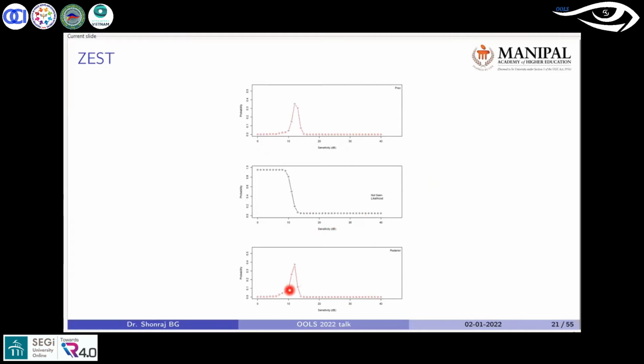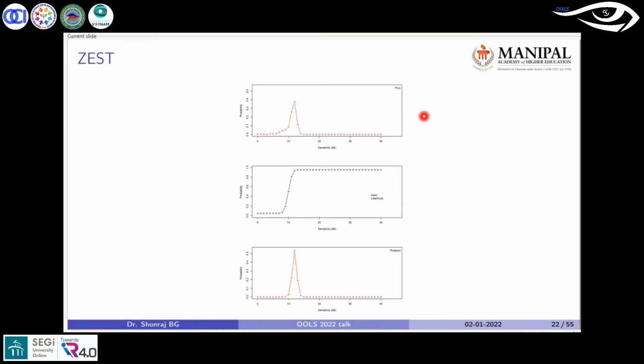You keep on going until your posterior probability function becomes really narrow. Now you have narrowed down where exactly your threshold value is going to be. You started with something big and ended up with something really narrow. The mean of this is then taken as the threshold.